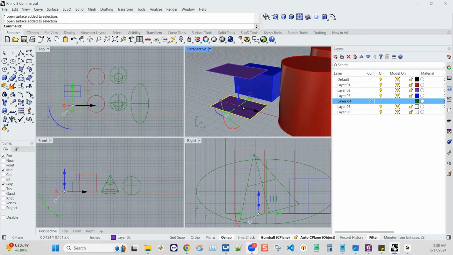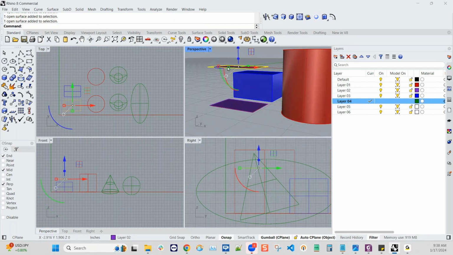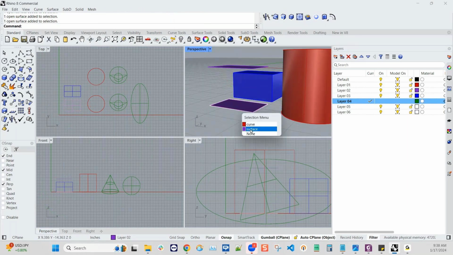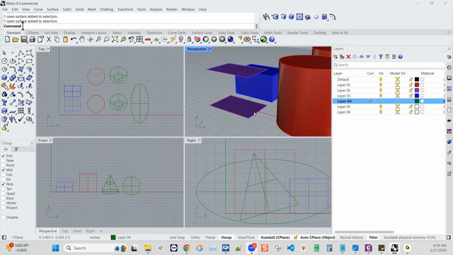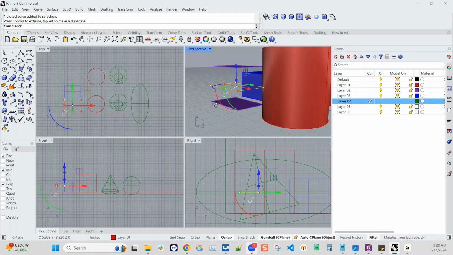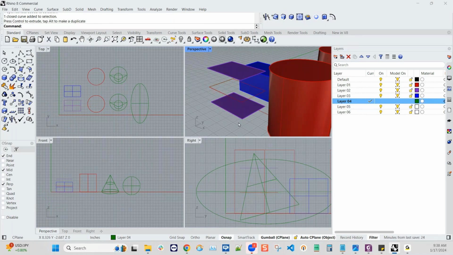Now, this is just a surface, so I don't have to do anything but pick on that surface. It'll actually work with a curve as well. So if I move this curve up here, you can see that it automatically sets the construction plane and moved it.